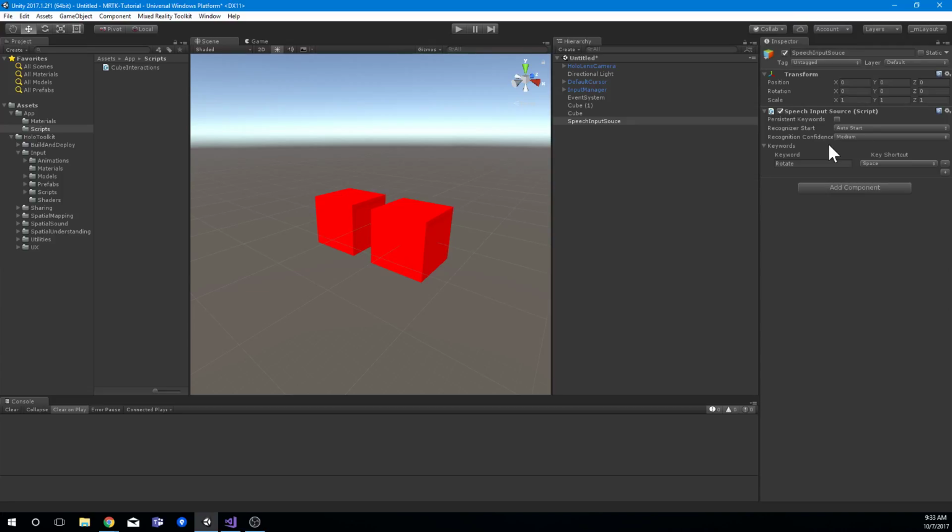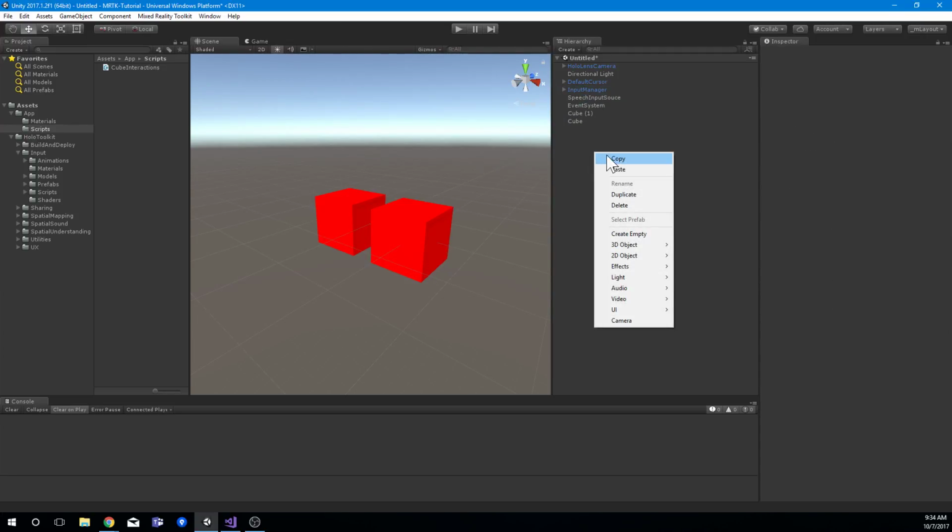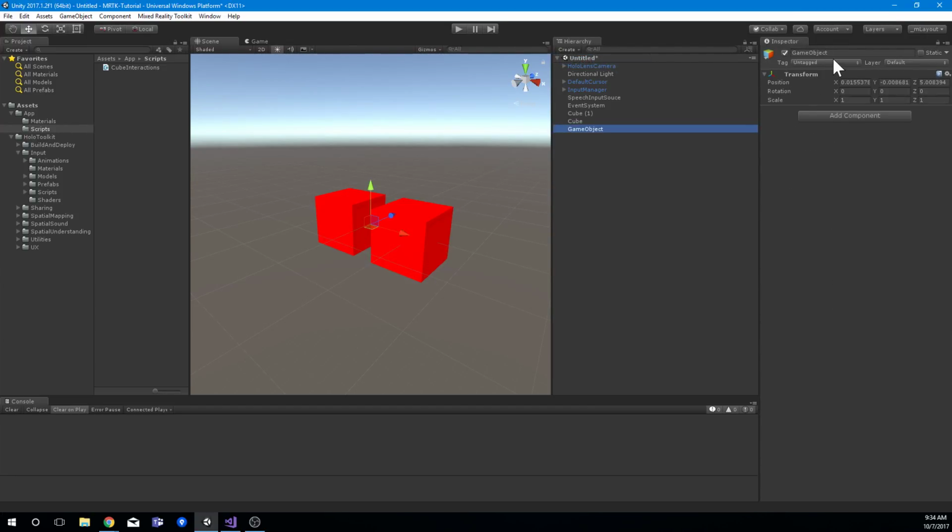Okay, so the biggest difference with the keyword manager, Matrix, is that instead of the keyword manager, you actually have this speech input source. And you could still create all your keywords, and it's very similar to that other one. It's just how it handles a lot of the stuff quite a bit differently. Let's see here. So once we have our speech input source, I'm going to move this up next to our input manager and actually create a manager object.